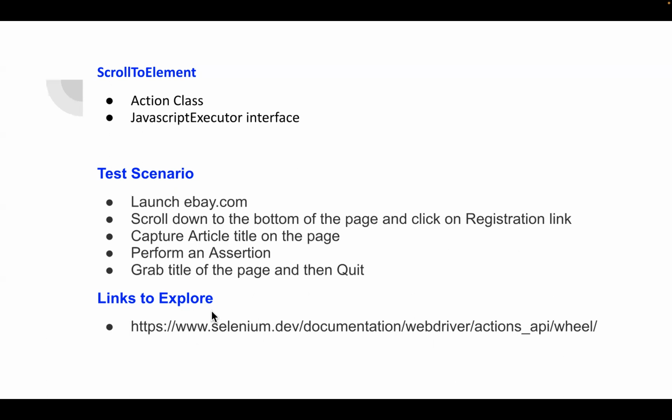Next, if you want to explore more about all the Actions class methods, you should be able to find them in this link. You can explore and play around with other methods and get your hands dirty so that you can become comfortable with the Actions class as well as the JavaScript Executor. Now, let me open up Eclipse and write a test script to demonstrate this.